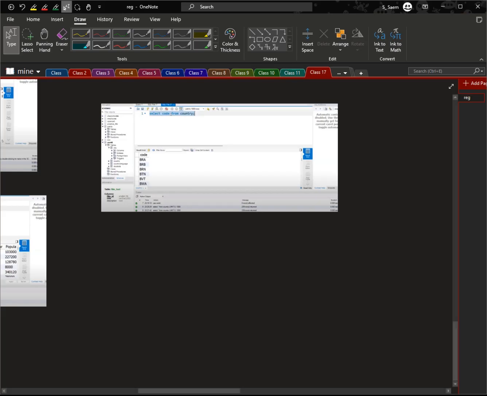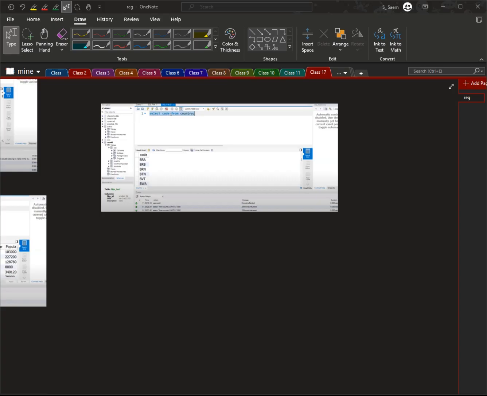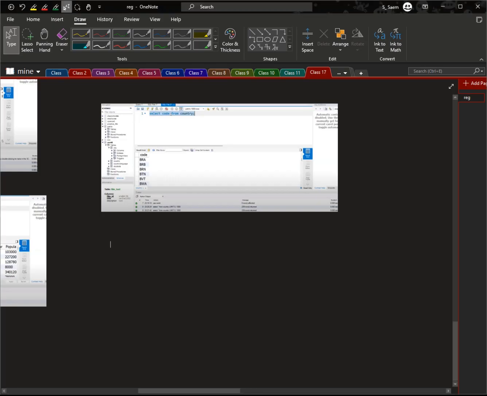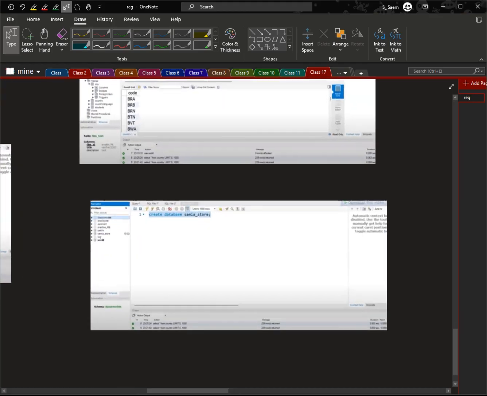Alright, now I'll show you how to create a database. For example, let's say you want to create a database, Samia store. Can I make a database with your name? Now let's create this database. So write CREATE DATABASE Samia store; semicolon. Now after running this, how do you know if the database is created? You see the refresh option here. After running the query, click the refresh button and you will see it on the left side of your screen, right?